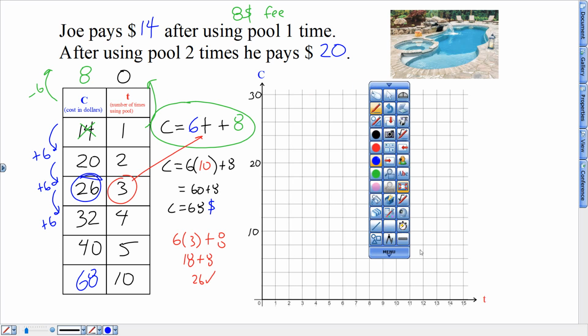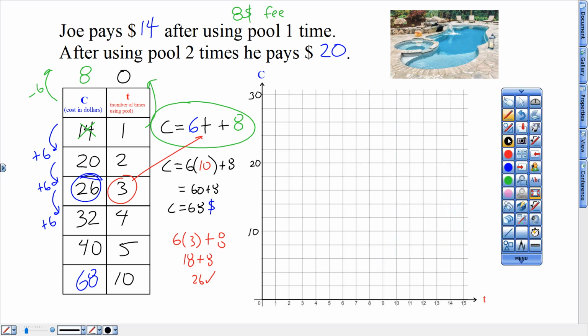And then graphing it, second to last word is black. Black. Graphing it, here I go. 0, 8 would be right here using this graph going up by 2's. Going 1 time goes up to 14. Twice using it, $20. 3 times, $26. You can see that pattern going over 1 box up 3, 1 box up 3. Be able to stair step the opposite way too. Draw your line through them.